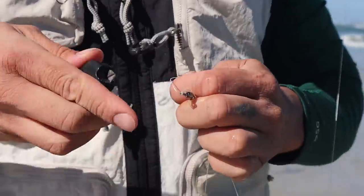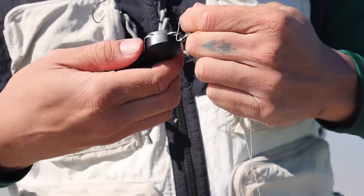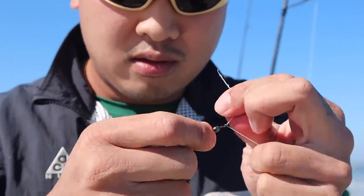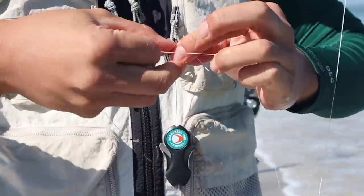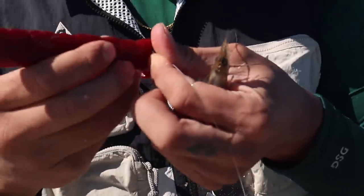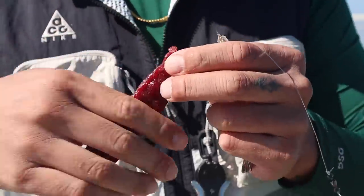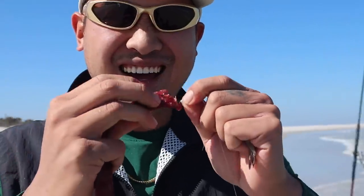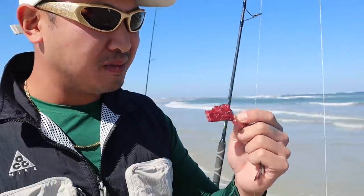All I'm gonna do is cut this off and then tie this on. And it's as simple as that, and we're ready to go. You can see how when you cast this, it won't be helicoptering like crazy because it's so short. This time we're using this Jack Links 100% beef, putting it on just like this. Careful. Perfect.